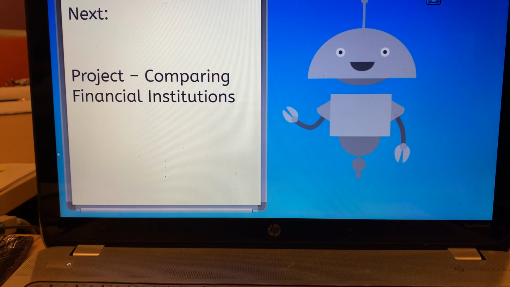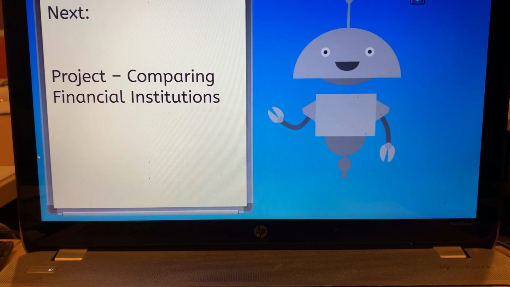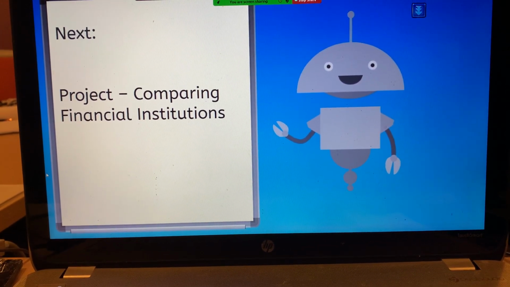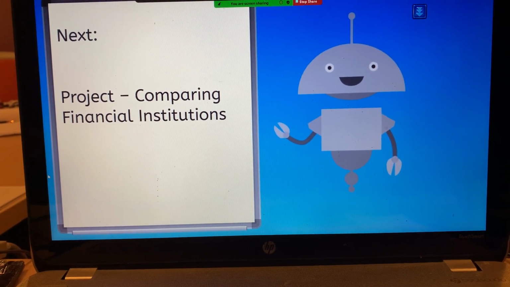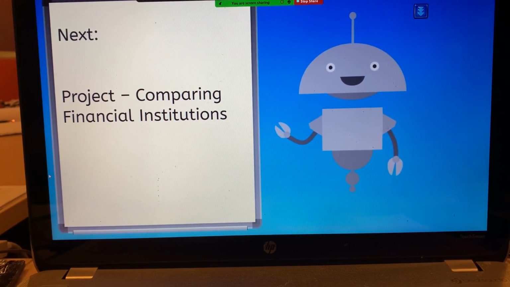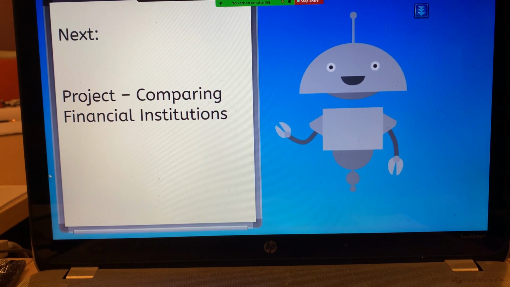Now that you understand financial institutions and interest, I'd like to ask for your help. Remember how my friend Caroline is having some money issues? I need your help comparing financial institutions in her city to find the best place for her to open a savings account. She's gonna owe us big time.